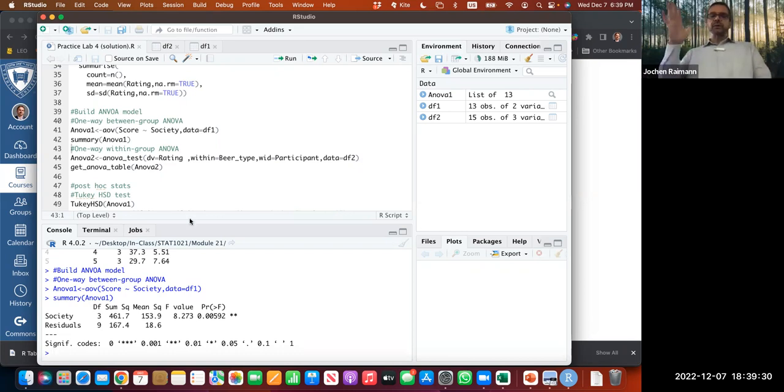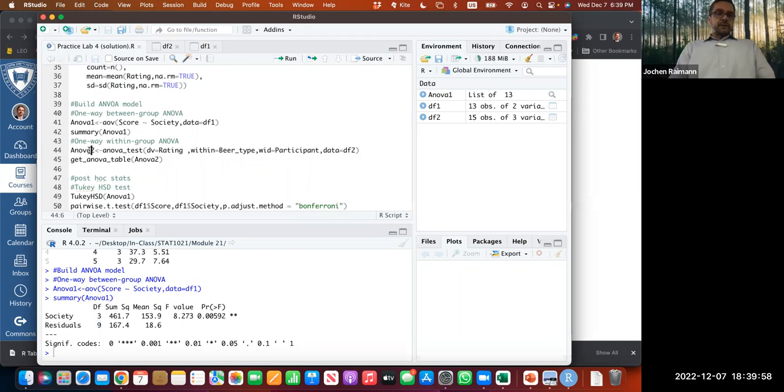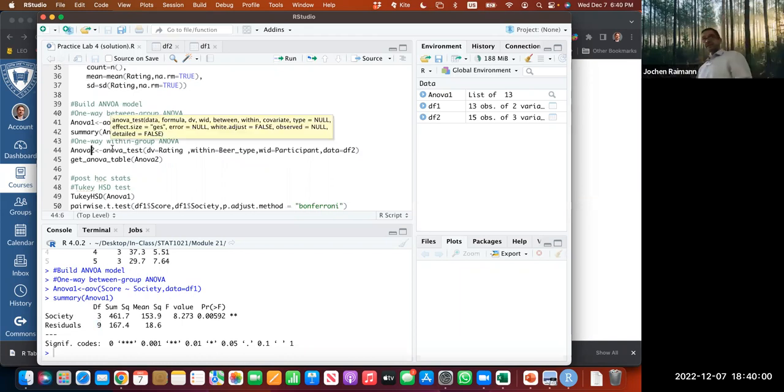Good. So that's the source table. Just make sure you know all the components of it. Degrees of freedom between the groups: here we have society, this is 4 groups, minus 1 is 3. The residuals, this is your within groups variability. You have 3, 3, 3, and 4. That's 13, and 13 minus the groups gets you to your degrees of freedom within. So that's the between groups. That's the simple form of analyzing this.